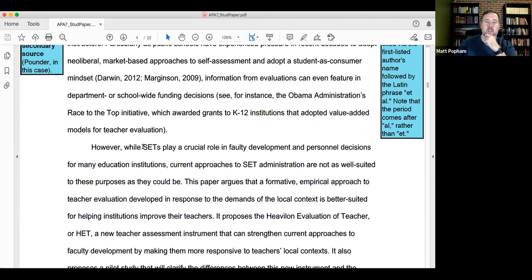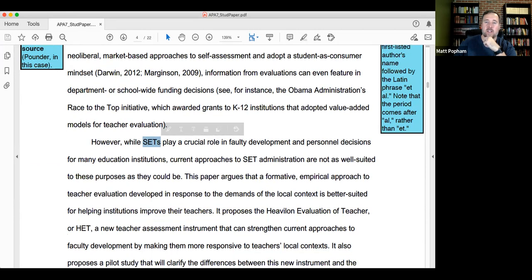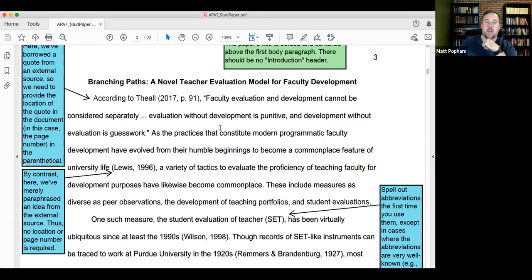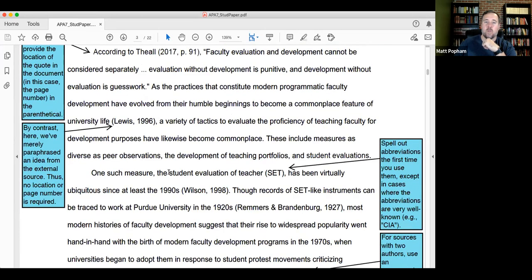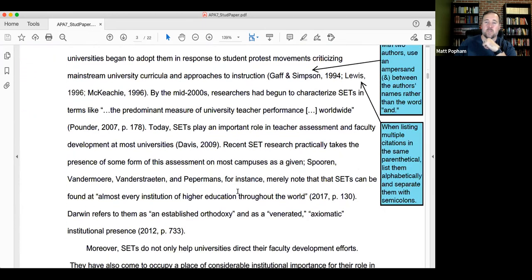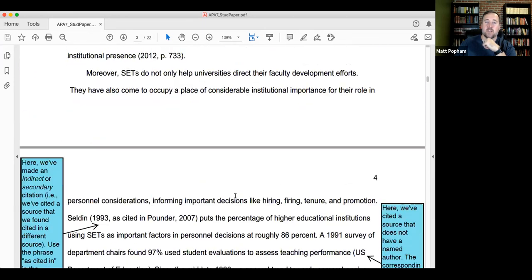And then notice we've got this SETS, sets, that abbreviation that we see throughout the document. If we scroll up here to the top, we first see this here as meaning student evaluation of teacher. So that's a pretty important one, it seems like to me.